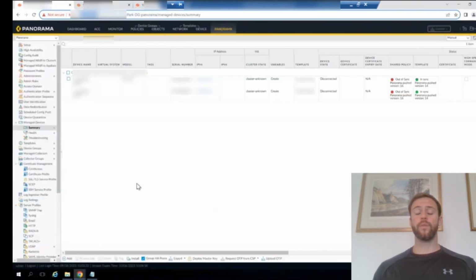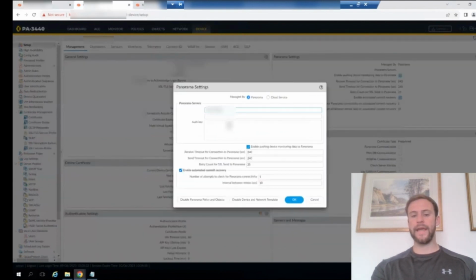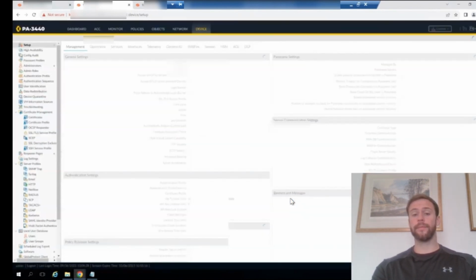And then what we need to do is obtain the authorization key that is presented from the Panorama server to ensure the trust is correct. So what we need to do is generate that, copy it, and then paste it into the section where it says Auth Key. So that's Firewall 1 completed.